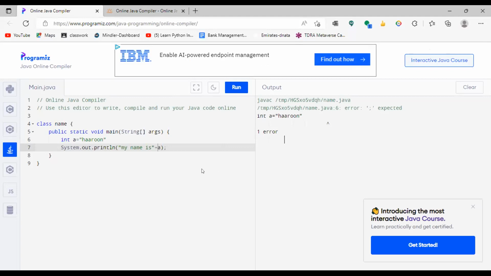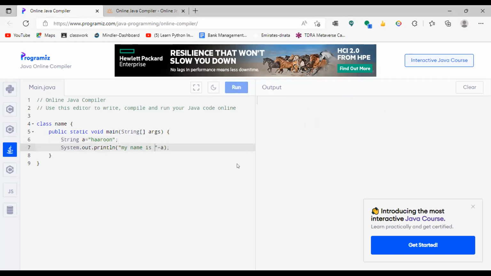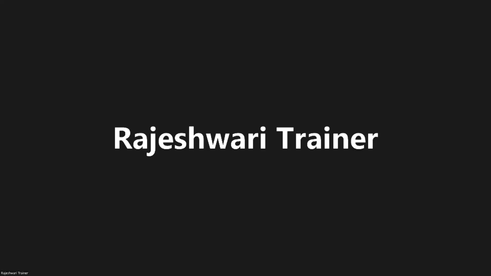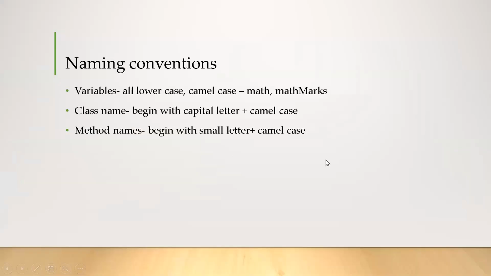Harun, you can see what I told you. See, for numbers we can use int, but for words we have to use String. S capital for String. See, Java is case sensitive. You have to use proper cases, capital letters. They matter a lot. Semicolon is missing at the end. See, it is showing expected semicolon. So put the semicolon. Yes, execute it now. Got it? Okay, great. Stop sharing. Narasimha, any questions? Did you get the output? Yes, ma'am, I got that. Okay. So this is how you can write the Java code for using strings.